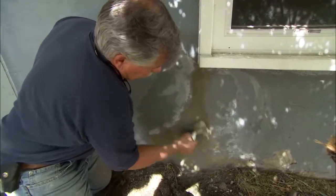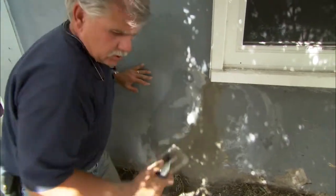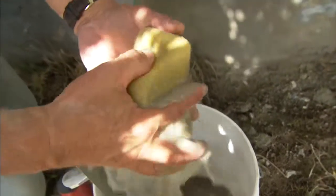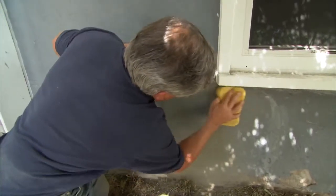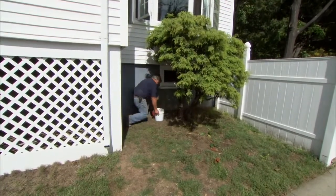So now what I want to do is add some texture to it to match the wall. I'm going to take a sponge with some water. I want to wring out my sponge pretty much, so I don't want it to be too wet. And I'm simply going to skim right over the wall, really lightly, and you can actually see the grit rising, giving a little bit of texture to the wall. Now it matches the wall all around it. All right, that's it. Now we're ready to go back inside.